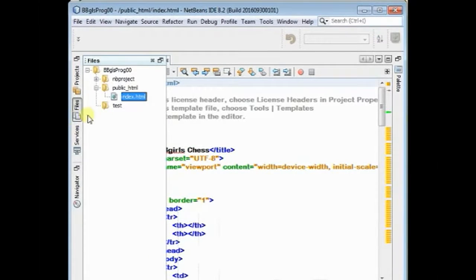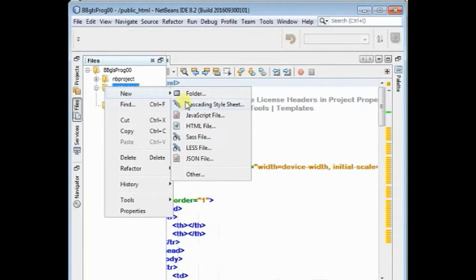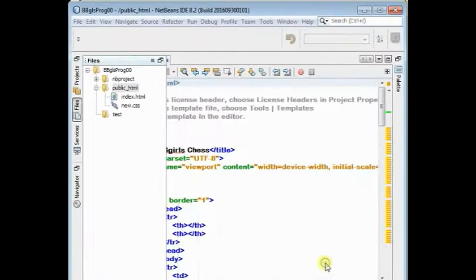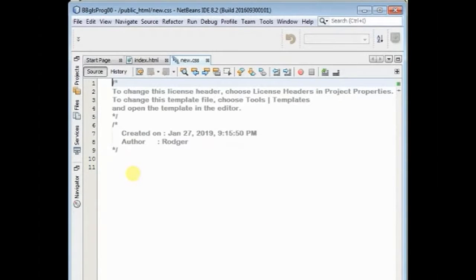So let's go to File, go to Public, right click, New, Cascading Style Sheet. NetBeans has generated a name for the CSS file, call it New CSS. We're going to show that name and just call it New. Click Finish, and here we have our CSS file.